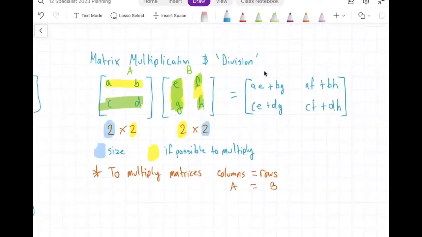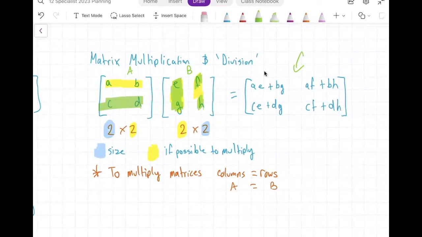Have a quick think, or if you want, you could actually try to do B times A. You'll see you get a different letter combination in our result here for our solution. So the word we use is not commutative, which means A times B does not equal B times A. So my order is important when it comes to multiplying two matrices.